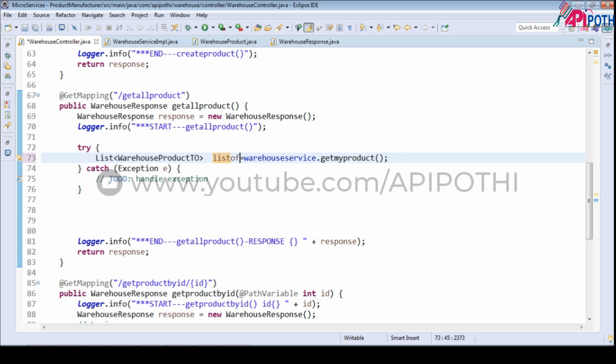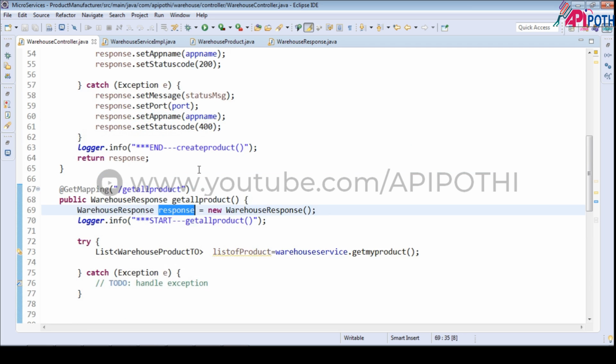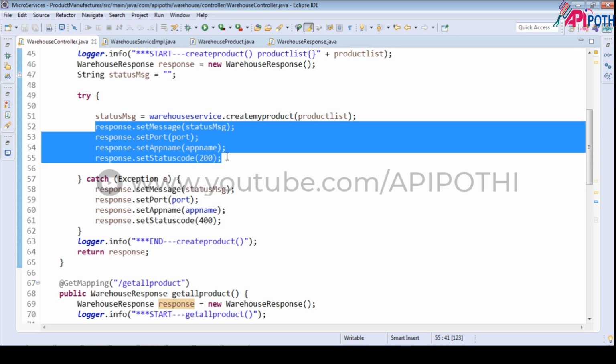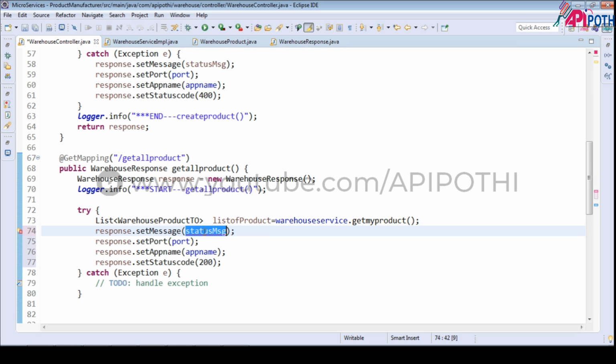List of product. Fine. And the same things we are going to set into the response. So just copy this same, okay, and paste it here. Message we are going to say success. We don't have any message here.